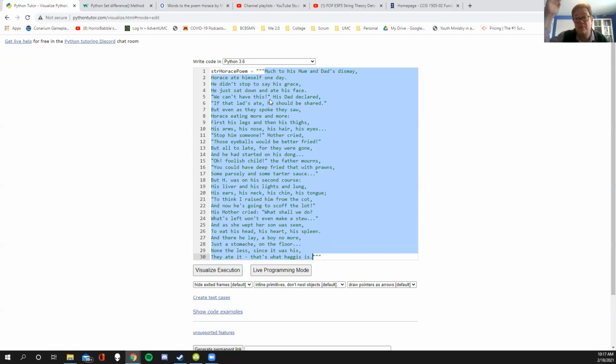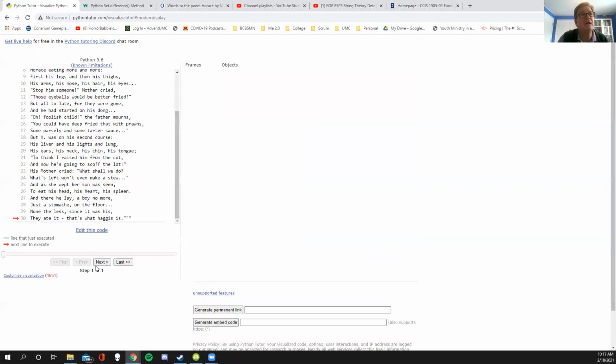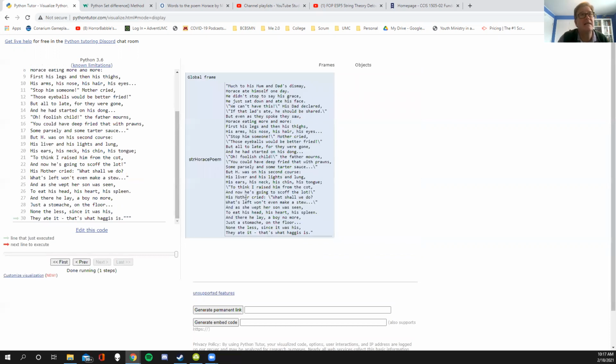So that's a way you can get your string across multiple lines. It's also, by the way, a way a lot of people document in Python. If they've got a big story they want to tell about the program, they'll put 3 quotes there, a big story, and then 3 quotes there. All right, so when I visualize the execution and go next, we'll see this guy is sitting in memory. All right, that's awesome.